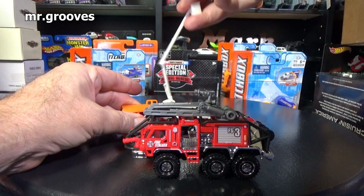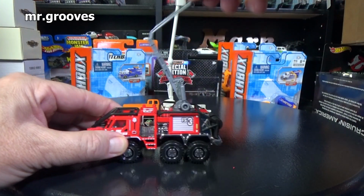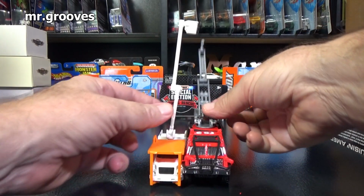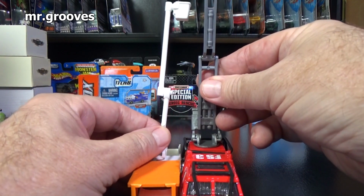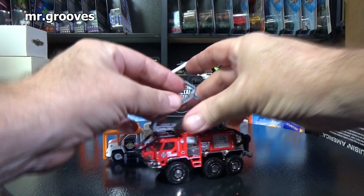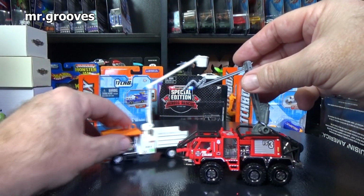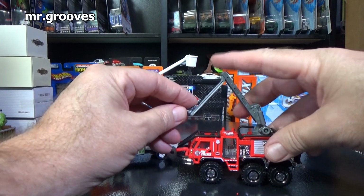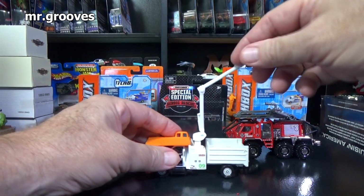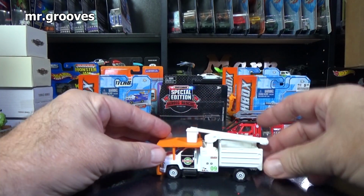Here we go, tree trimming truck. That high. Let's check this one out. Oh, this one goes higher. It won't stand straight up, so let me turn these. It's just a little bit taller than the tree trimming truck. This one also, just like the bucket, has the articulation on top. There we go. One, two, three. One, two. And we keep this stood up like this instead of laying it down.